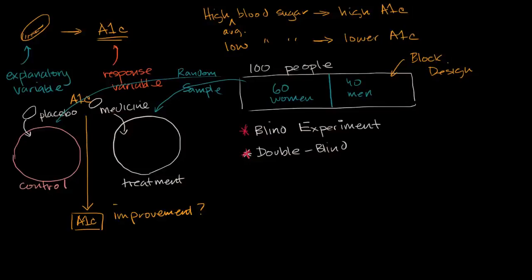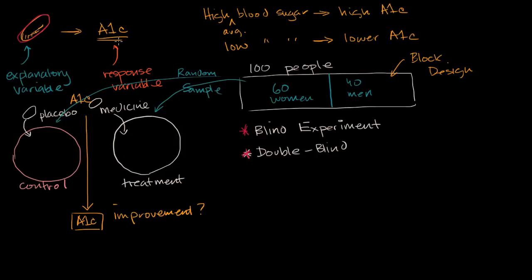In the last video, we constructed an experiment where we had a drug that we thought might help control people's blood sugar. We looked for something that we could measure as an indicator of whether blood sugar is being controlled, and hemoglobin A1C is actually what people measure in a blood test. We have a whole video on it on Khan Academy, but it is an average measure of your blood sugar over roughly a 3-month period. So that's the explanatory variable, whether or not you're taking the pill, and the response variable is, well, what does it do to your hemoglobin A1C?